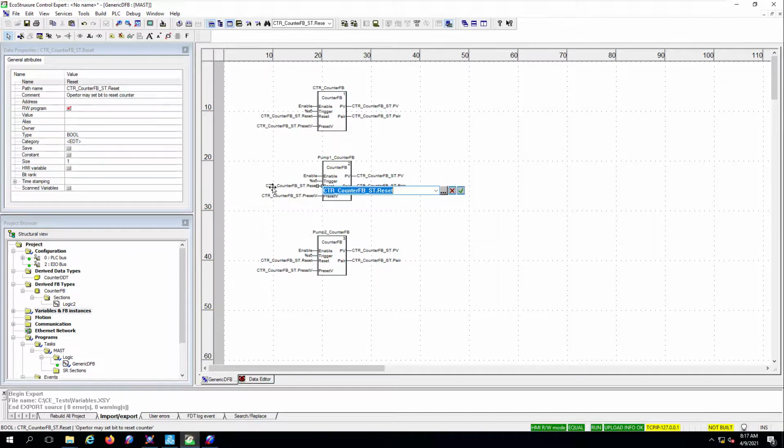Lastly, I will correct the names of the variables connected to the input and output pins, which would be pump1 for the first copy on each one of the 4 variables we are exchanging with Aveva System Platform. Then we repeat the procedure for the second instance, used for our pump2 counter.